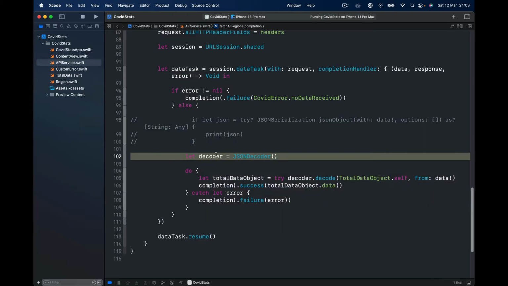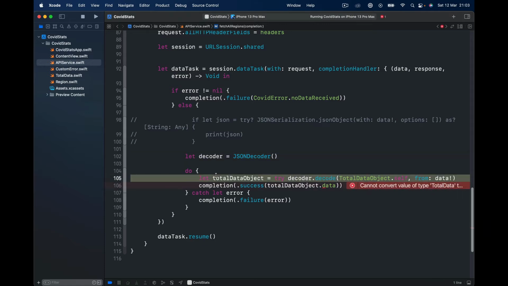So again, we use a decoder, and we need a catch block here. I'm going to rename total data object to allCountries. And this will decode into AllRegions.self from data, and completion.